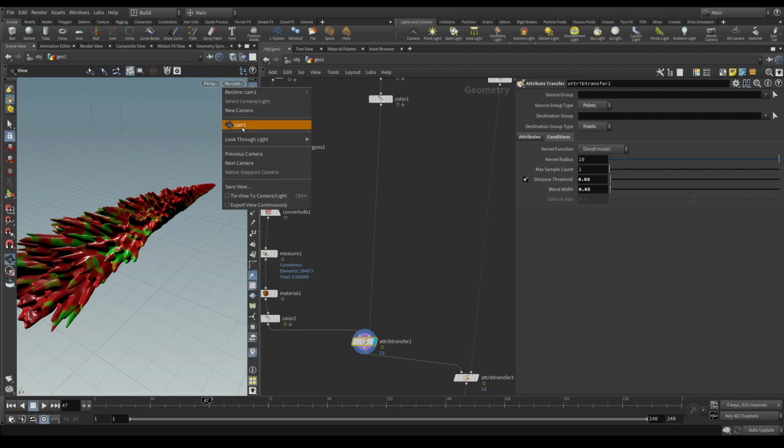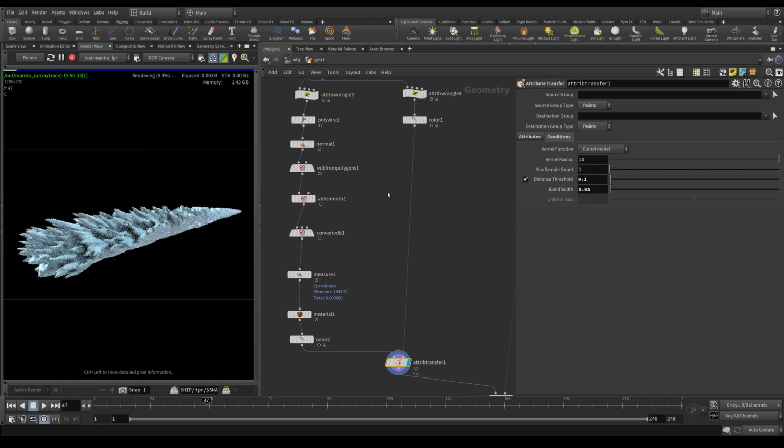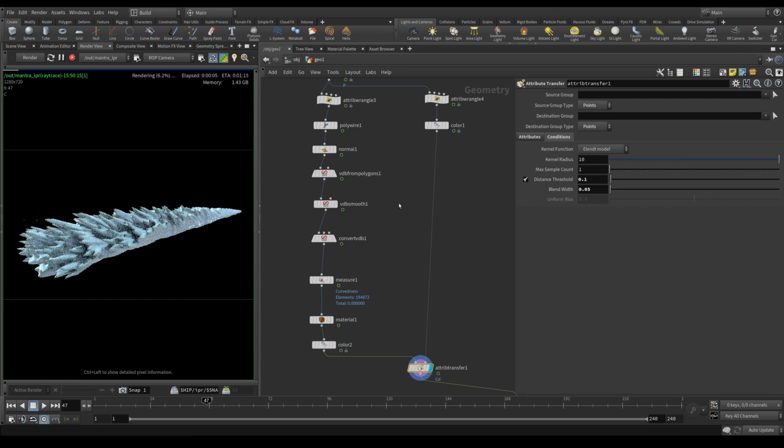Yeah, let's go to the camera and see how it actually looks. Point 2 maybe. Okay, I will leave it at 0.1, but yeah, I think it's okay for now.